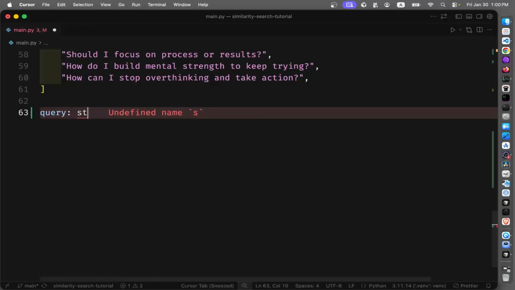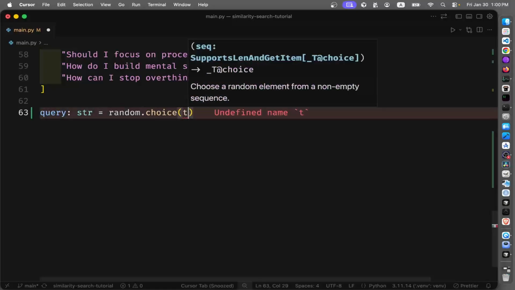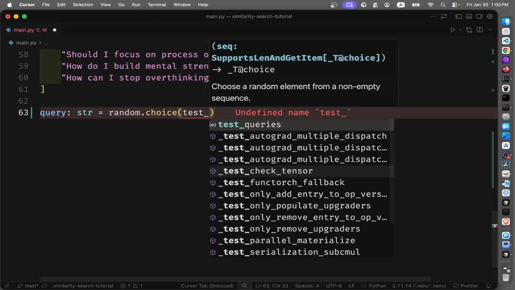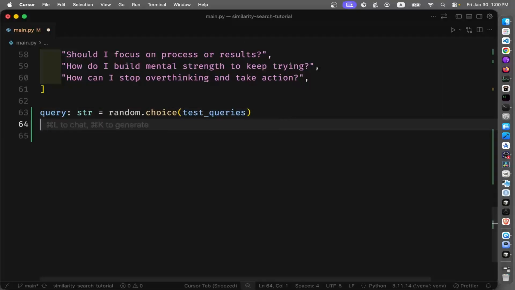The query will be a string because we just have a list of strings in Python. We'll use the standard package random for choice. What we call our list is a set of test queries. Maybe I should just call it queries.